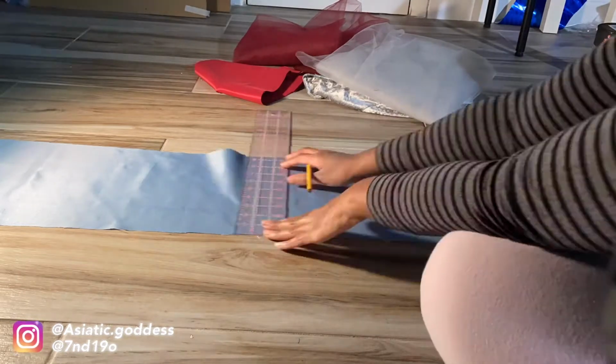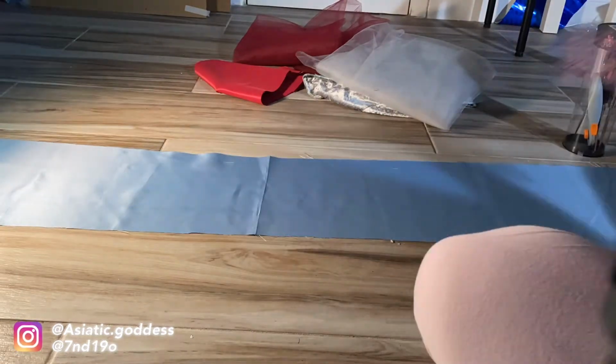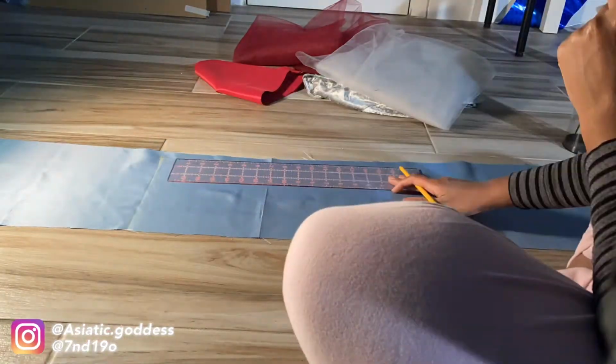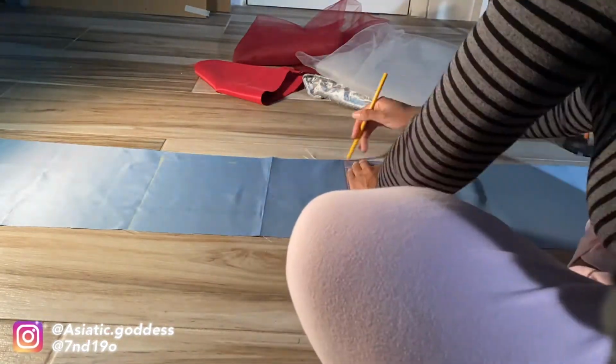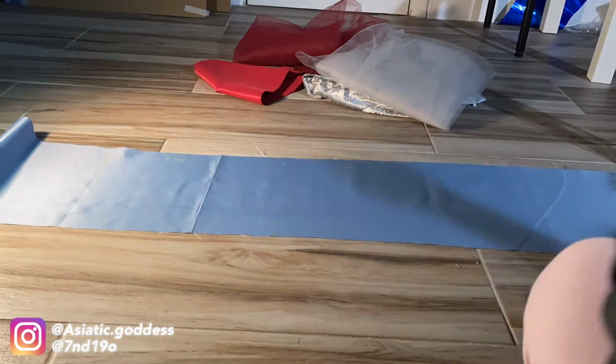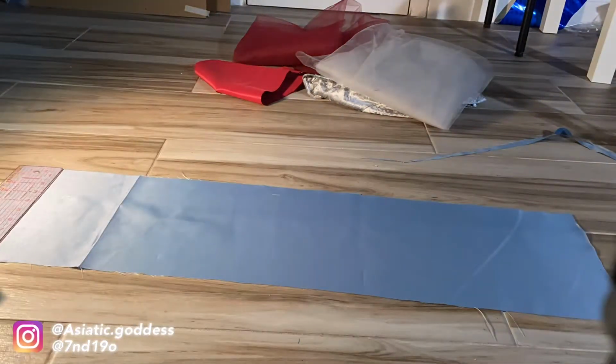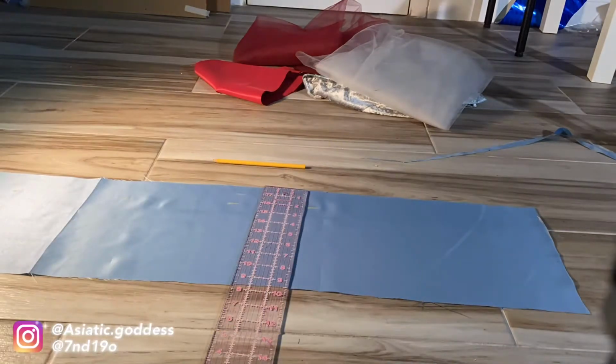And what I'm doing is measuring 31 inches long and 8 to 9 inches wide. And initially I didn't measure 31 inches, I measured longer than that, but eventually I had to cut it down later on in the video. So that's what I'm doing here.